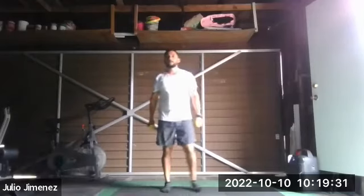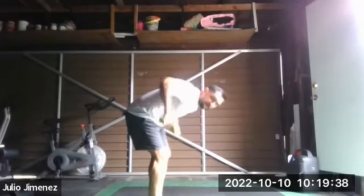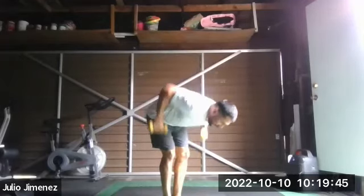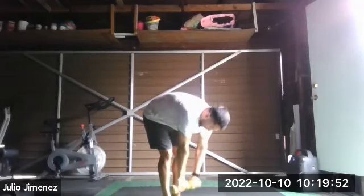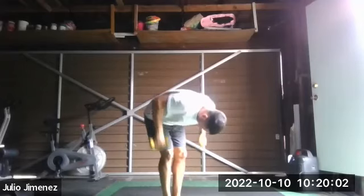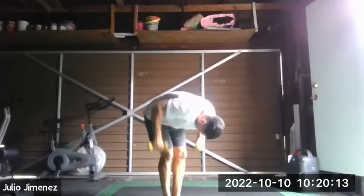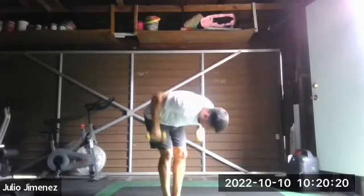Okay. All right, now we're gonna go ahead and do back rows, okay? So now we're bending over here, weights are down, and we're bringing our elbows to our side, okay? So pretty much like this here. All right, so make sure your head's down the entire time. The elbows come all the way up, fully extend all the way down too. Ten seconds.